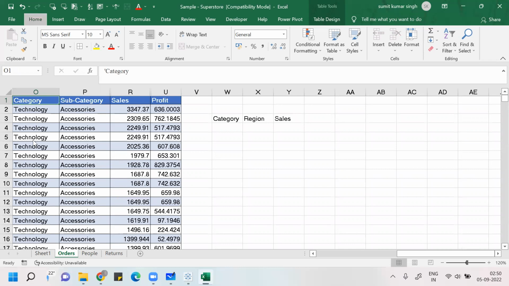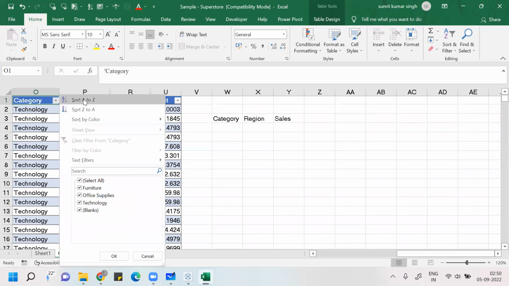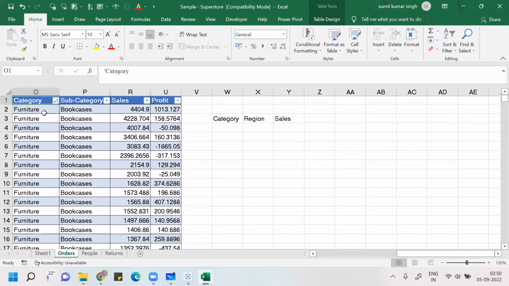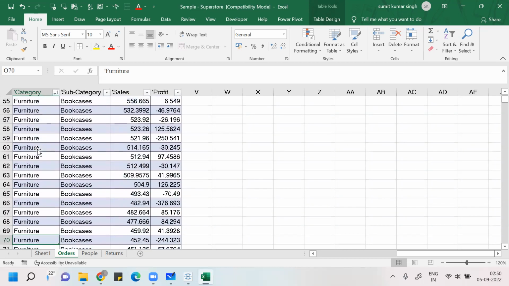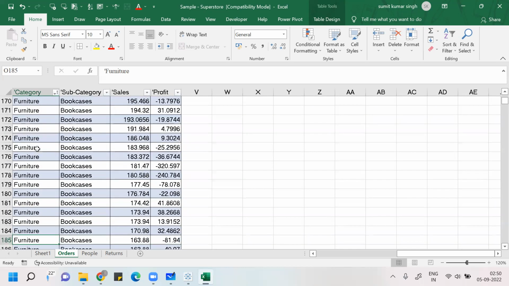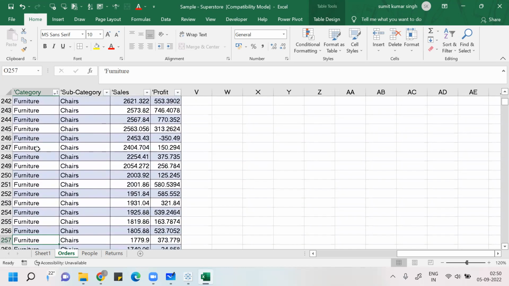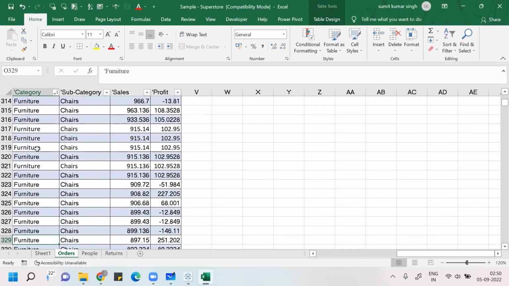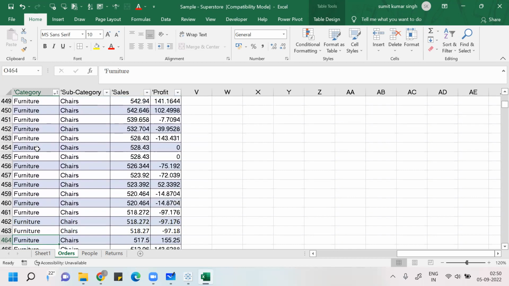So if I just sort this data, furniture after furniture, you can see there's so much data of furniture.